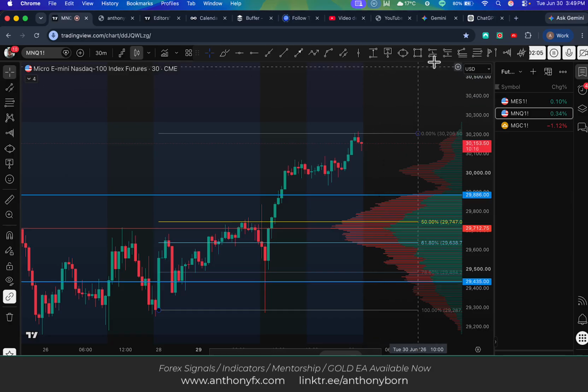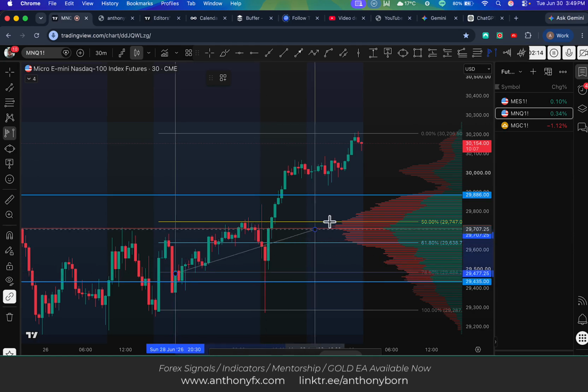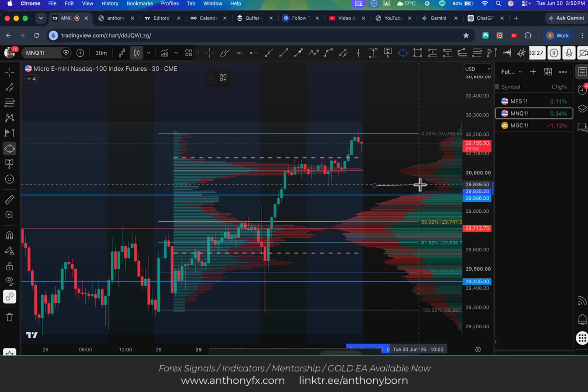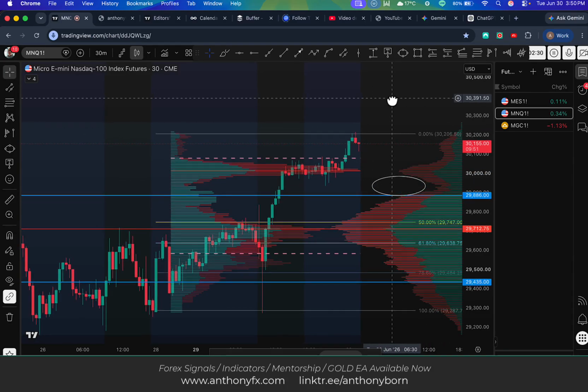And I want to show you something else. If we pick up the fixed range volume profile, I'm going to pull it through, and just pick up all of this through here. Fixed range volume profile from there to there. All right, so you've got value here, and then you've got a bit of a fair value gap under here. So it's a really simple thing.